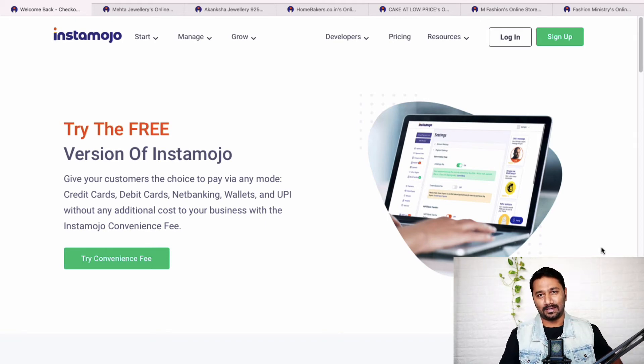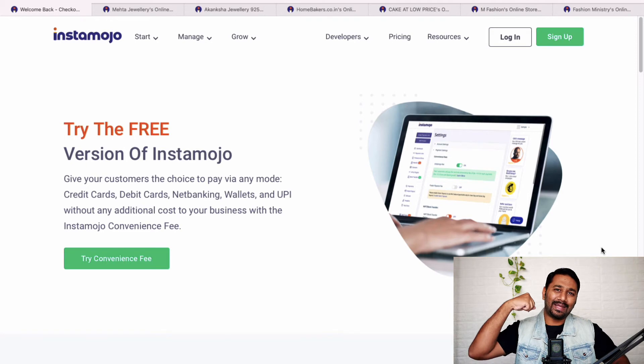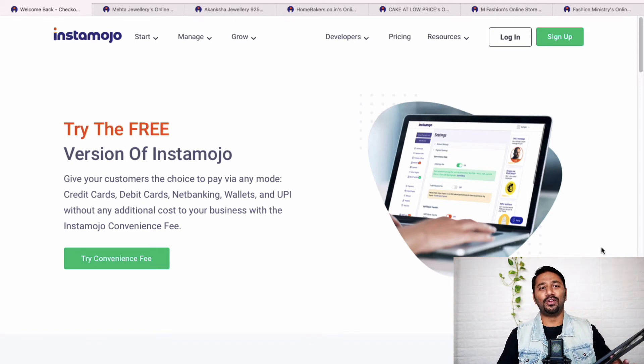For 100 rupees, that's about 2% plus 18% GST — roughly 2.36 rupees. So for a 1,000-rupee purchase, you'd pay about 23 rupees odd. Instamojo pays that money to you within two to three days from the transaction. If you want the money in your bank account the same day, there's a setting for that — you just pay a little extra. Or, you can pass that convenience fee to the customer, so you receive exactly what you sold for.